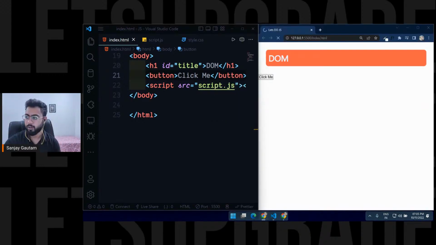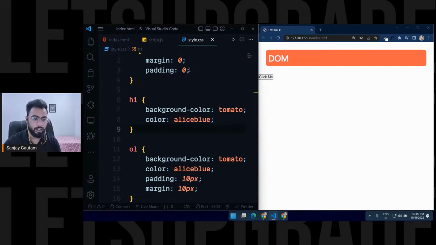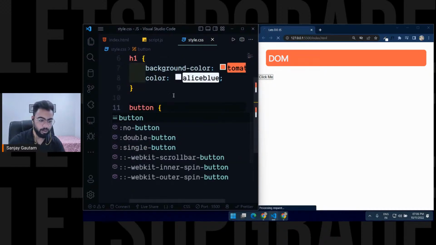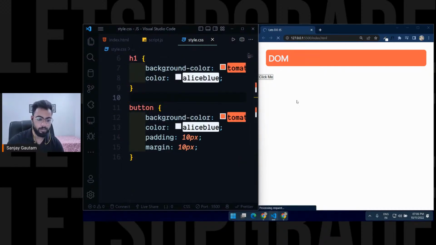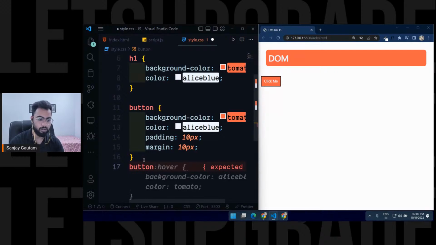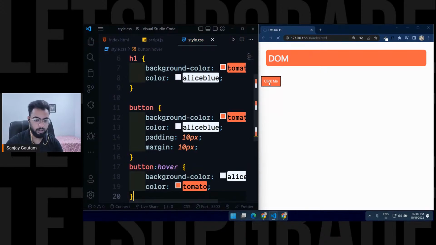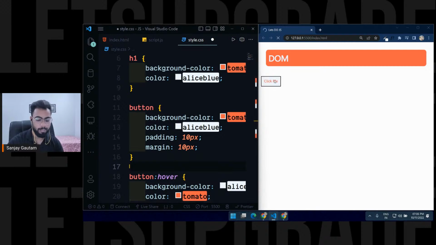Any doubts about query selector, you can just practice it. So here we have my button, click me, and I'm going to grab it and give it some styling. So button. This is our button, and I'm going to add a hover animation on it. When you hover over it, the style is going to change.